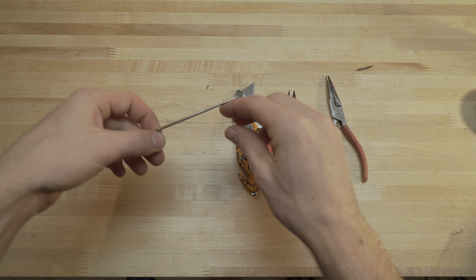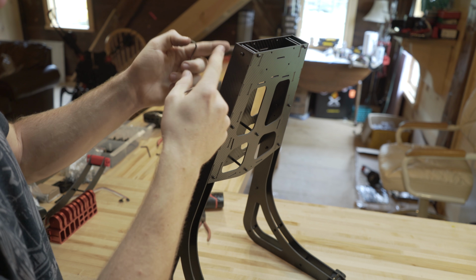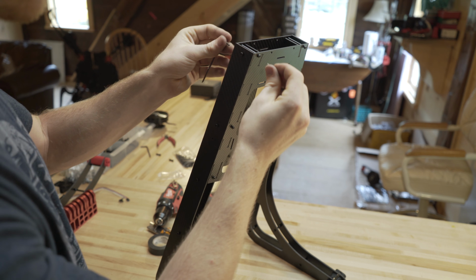You can actually use 2 Allen wrenches. They're super cheap, and you can just get 2 of them. And you can tighten up from both sides if you really need to. Sometimes you don't, sometimes you need to. But yeah, so we're just going to finish tightening all these up. Just one to hold it. You could probably use your pliers or something to hold the other side too. Okay, so our whole thing is all assembled. It's nice and stiff. It's not going anywhere.